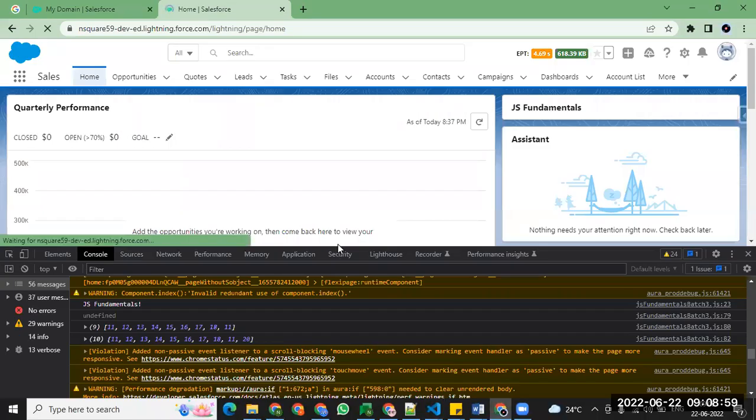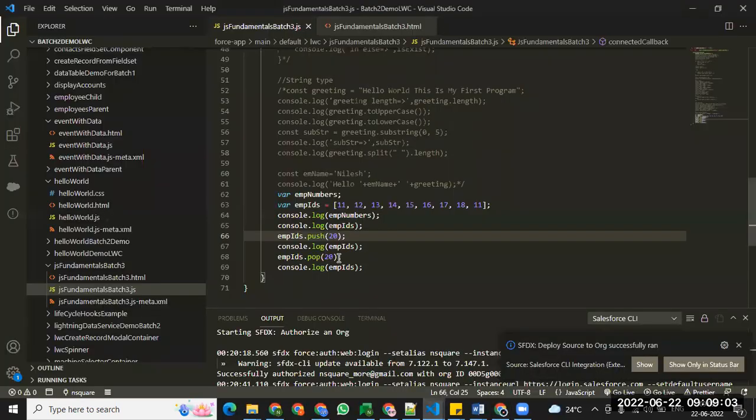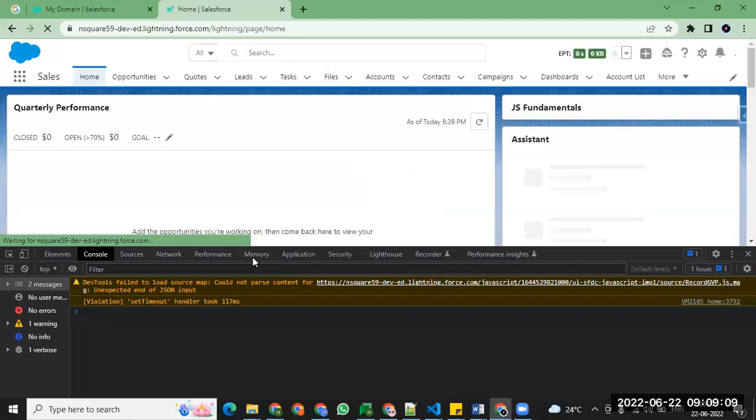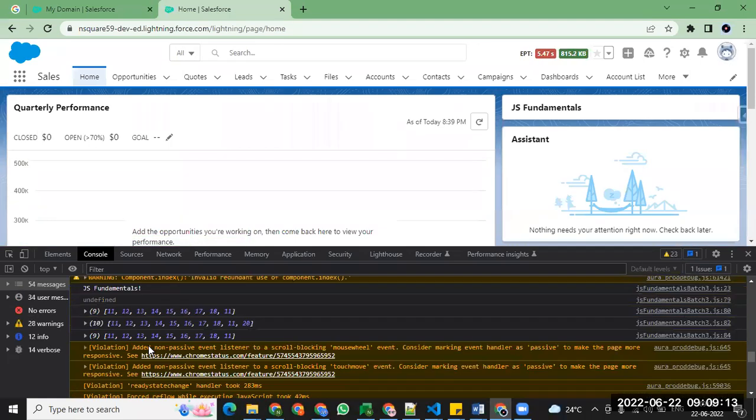I will refresh it again. I use the pop method and put 20 into it, and let's see the result. If you look at the third console log, you'll see that the pop method took 20 out of this array.